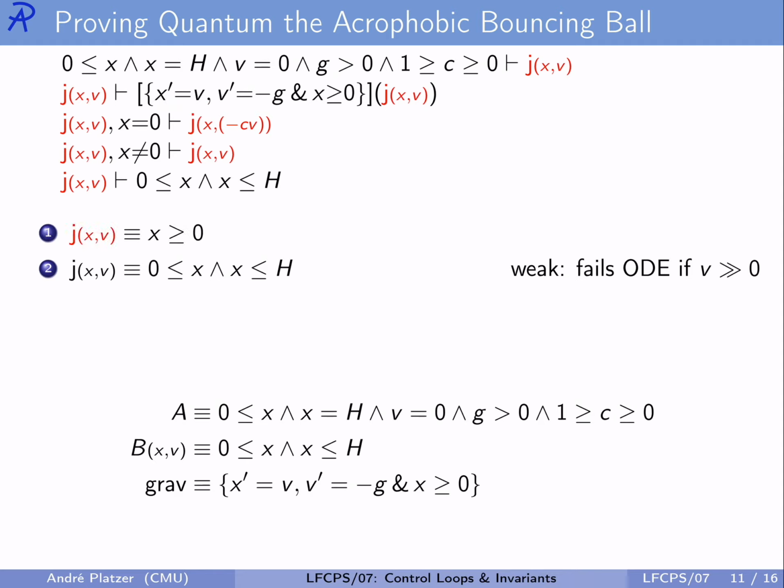We could maybe just prove that we're above ground. That will make this differential equation's property work out quite easily, because, hey, the evolution domain constraint even assumes that we're above ground. So that will be a piece of cake. But now, where's the trouble? The trouble is that we will no longer be able to prove the post condition from that. The left conjunct is a piece of cake. If we're above ground, I guess we're above ground. But we're not really below initial height if all we know from the loop invariant is that we're above ground. We didn't carry enough information around to make the post condition happy.